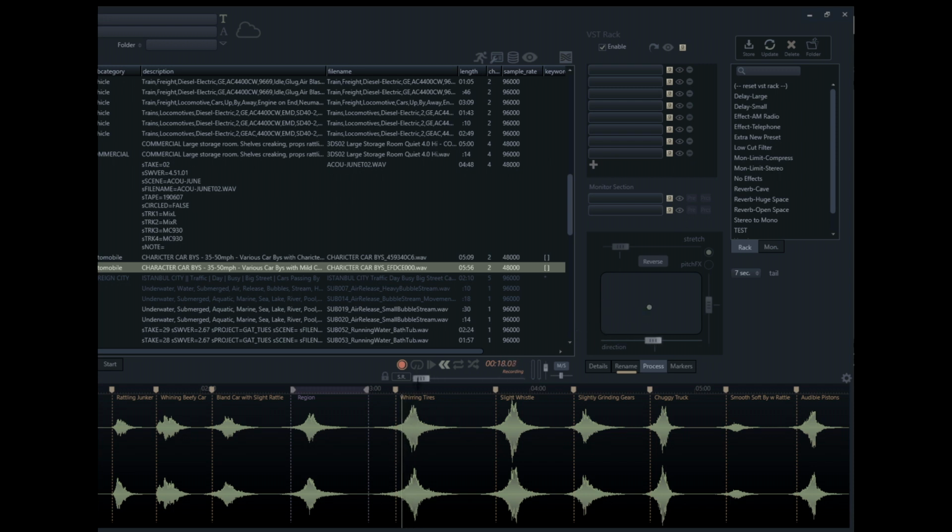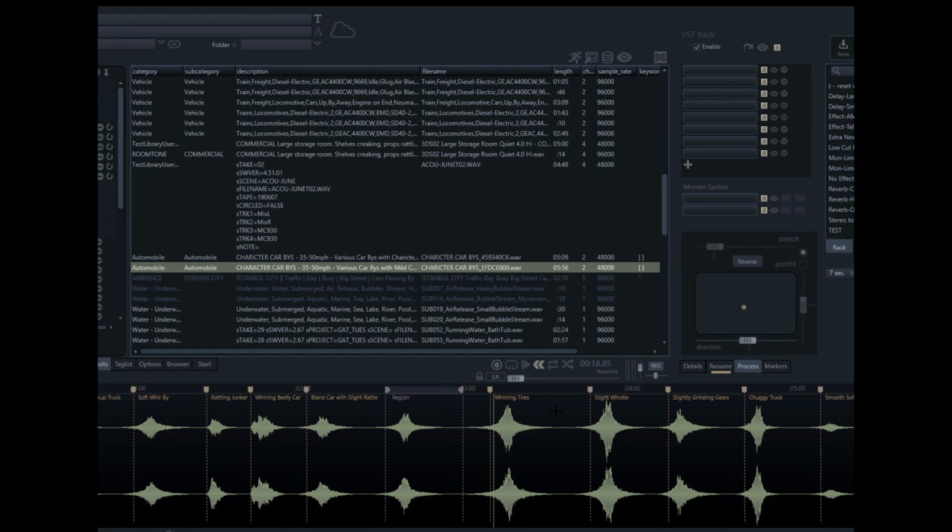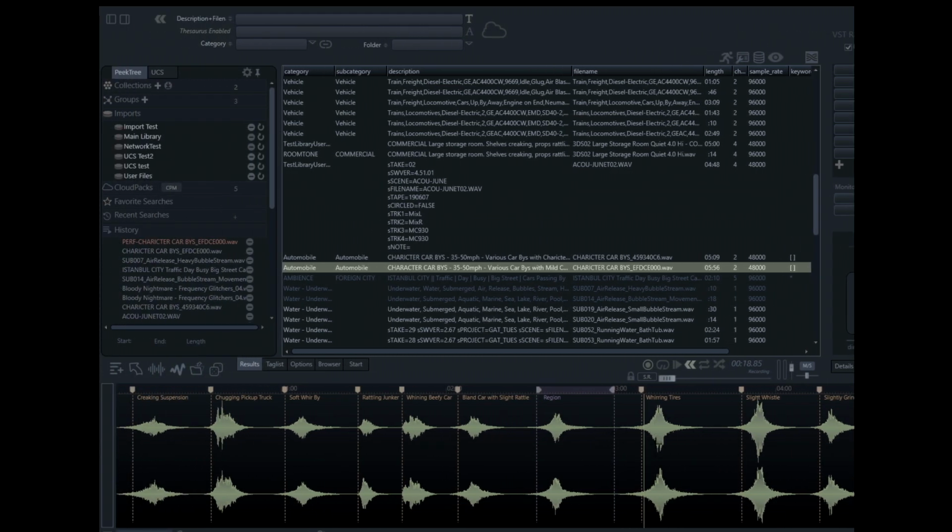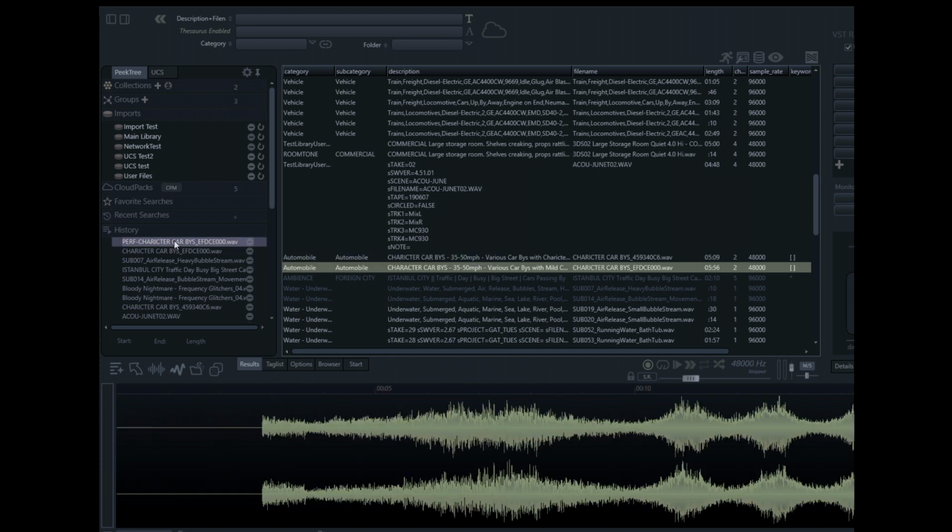So if we go into our process panel, for instance, use our little XY controller to adjust the speed, then this performance, when I click stop, is actually recorded and captured, and we can use that in our DAW project. Now this will actually appear in the history, so you can see here that we've got this colored entry here, perf, for a performance recording. If we click this, we instantly load the performance that we just did. So all the effects and everything have been applied. Same thing if we apply processing effects, VST effects in this, these will all be captured as well.